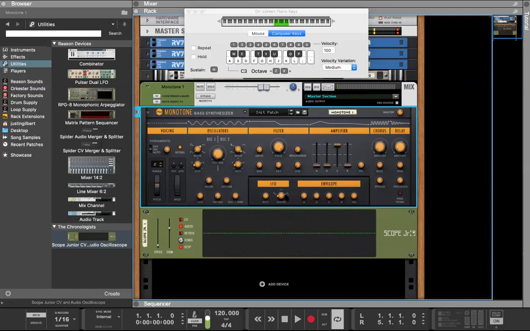If we make it a square, it's going to go back and forth between the two values. So it's going to go to its highest point and its lowest point. Since it's the pitch, it's going to go between the highest pitch and the lowest pitch back and forth. So let's do that once a second. That sounds like a siren. But we can also change what those pitches are here.